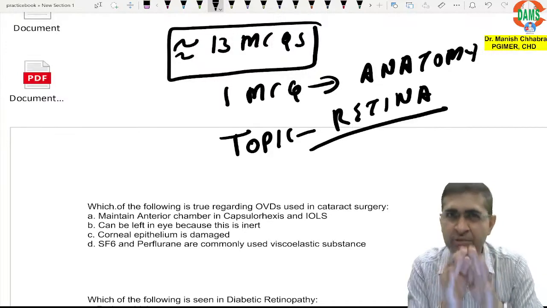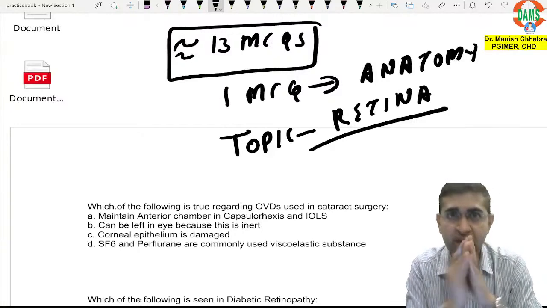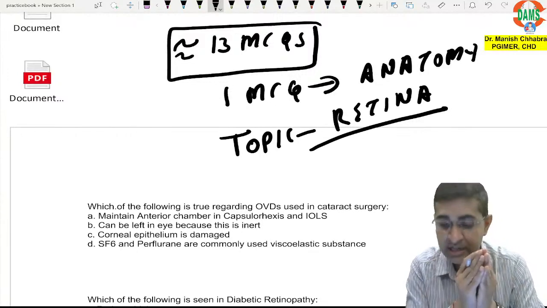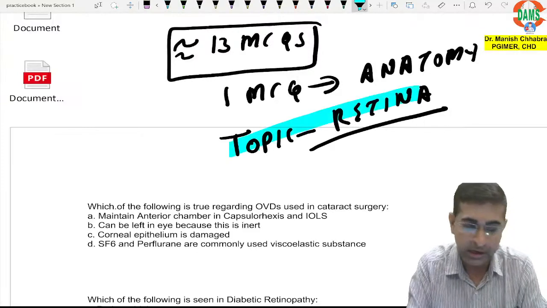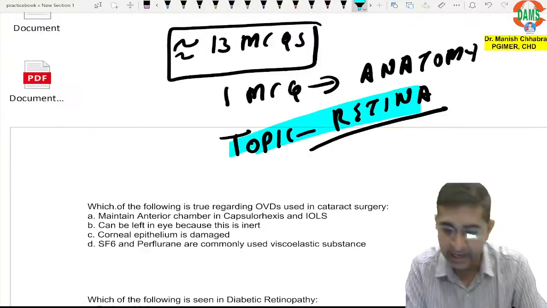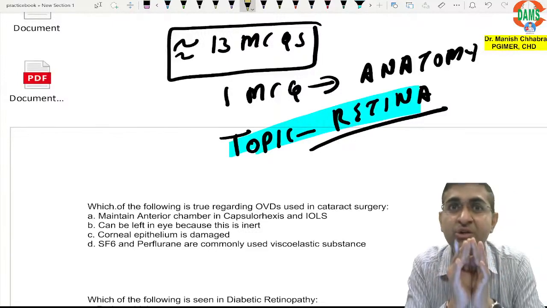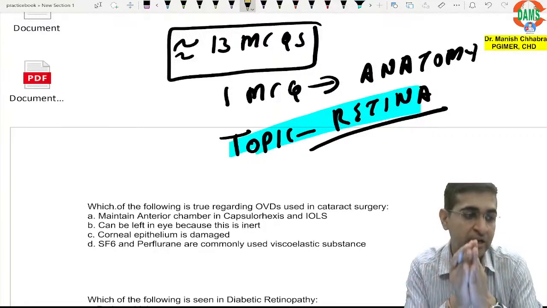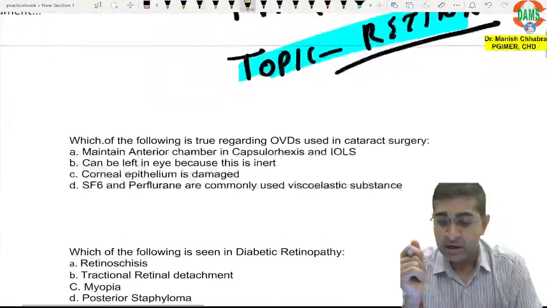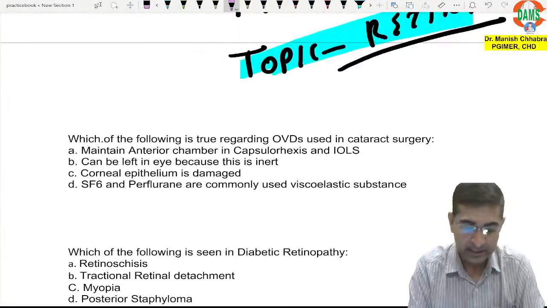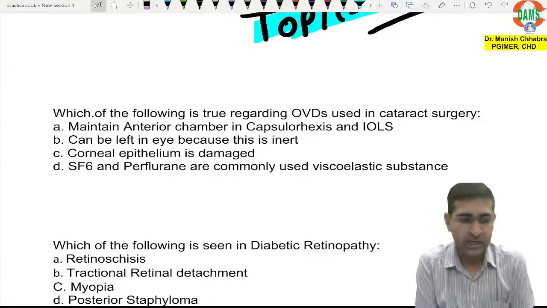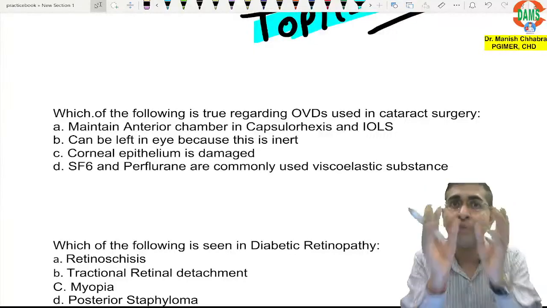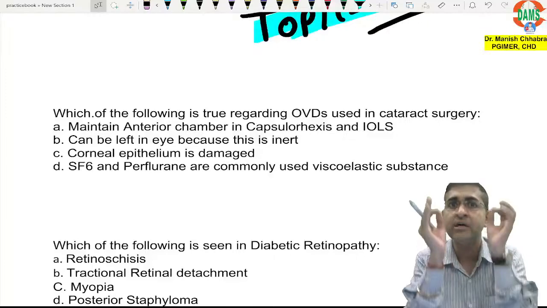This is not the general pattern which is followed. Sometimes they may ask more of glaucoma, sometimes more of lens, but this time they have focused on the retina. So what does it tell you? It tells you that you cannot simply rely on a single topic. You don't know which topic they are going to ask next. Now going over to the discussion, I am quickly going to discuss the MCQs and will try to touch the near points of the options which were provided in the exam.